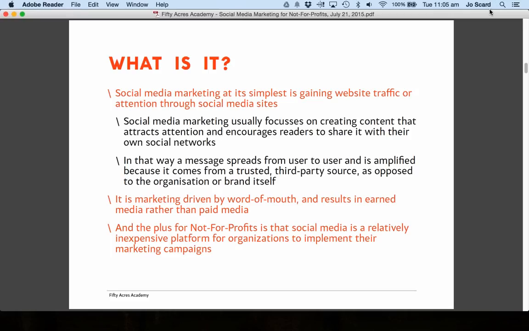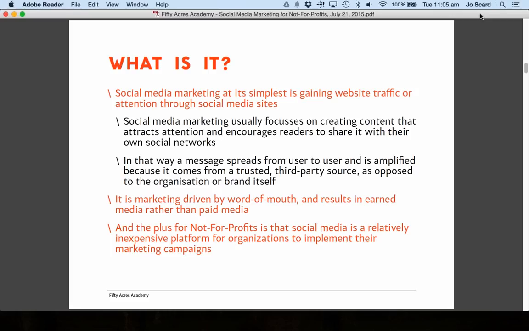Social media marketing focuses on creating content that attracts attention and encourages readers or your users to share it with their own social networks. That's often called amplification. In that way, a message will spread from user to user, and it's amplified because it comes from a trusted or third-party source.